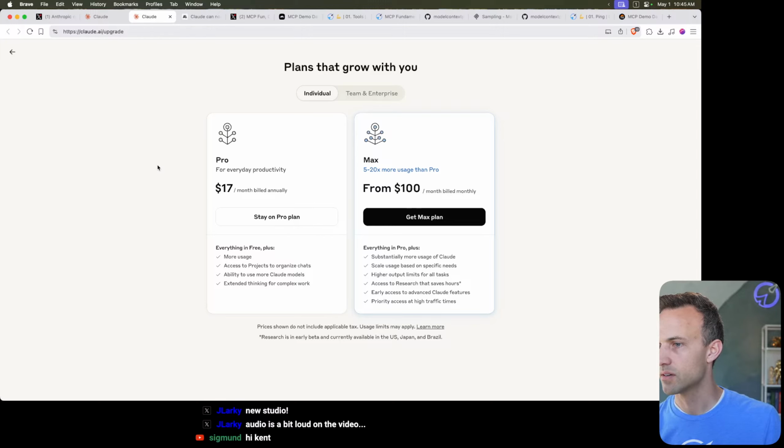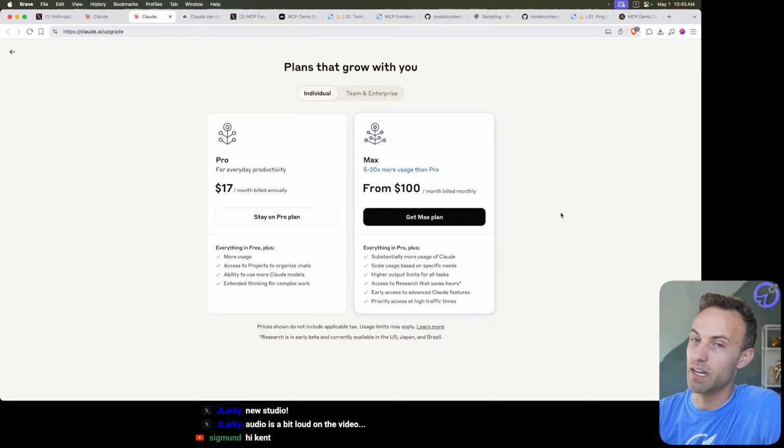So, for the small price of $83 more than I'm paying already, I can get 2 more little dots, and they turn blue. No, just kidding. Wow. 5 to 20x more usage than Pro.